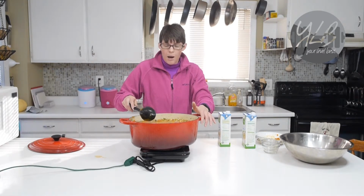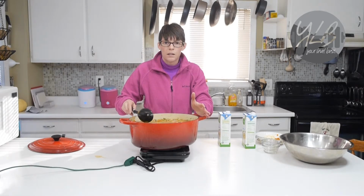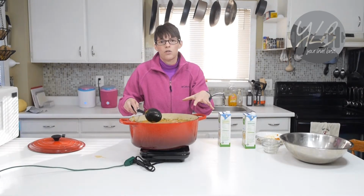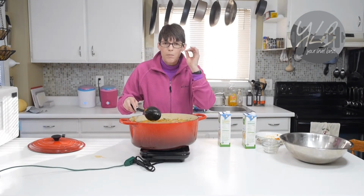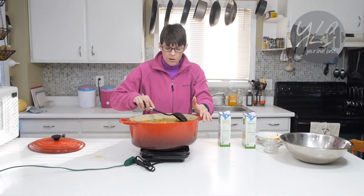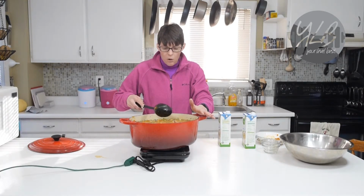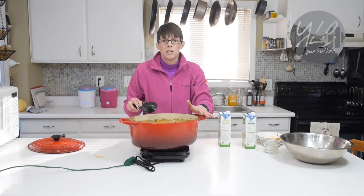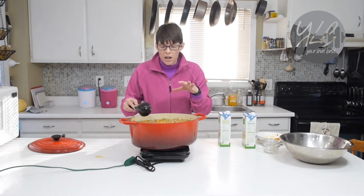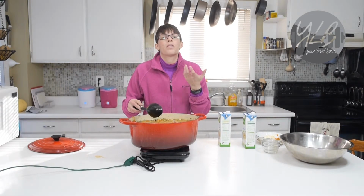So I'm going to go ahead and simmer this. I'm going to turn this on high. I'm going to boil it, and then I'm going to turn it down to probably medium to medium low, and let this simmer for about 40 minutes to an hour. Now, what you're looking for is a creaminess. There's not going to be a lot of liquid when this is done boiling. It's actually going to be quite thick.